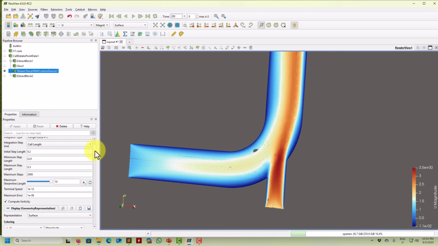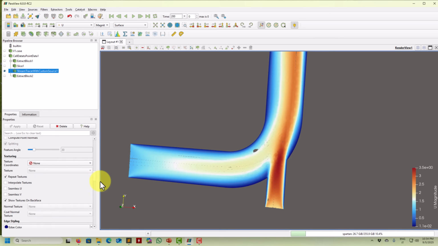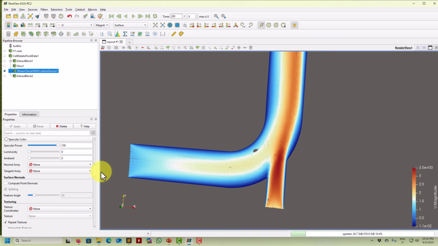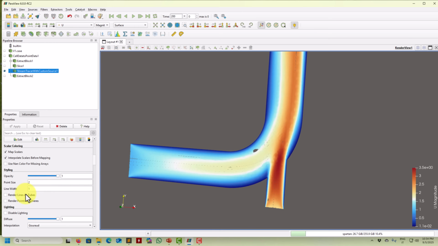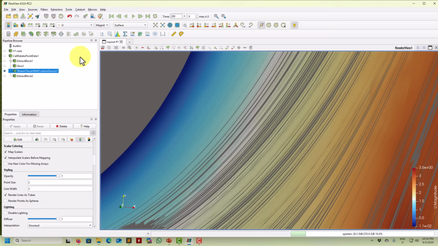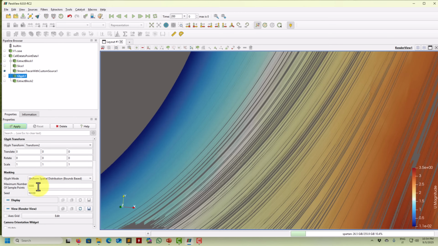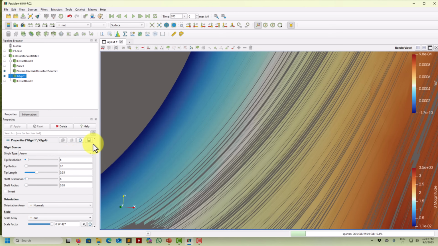By the way, I also invite you to read all the options, all the stuff that you have there. Remember that you can also use the tubes here, so you can plot everything as a tube, and it's much nicer. And then you can put the glyph there. Let me just put 100 glyphs there, and I want to use cones.